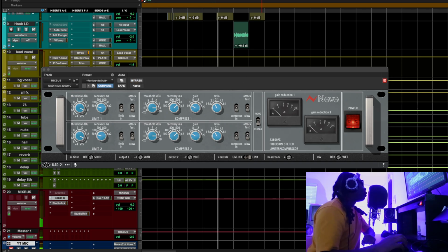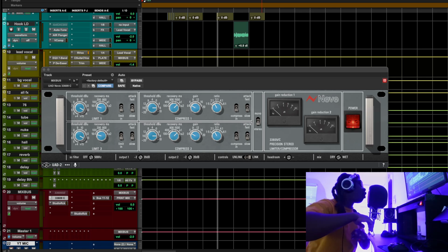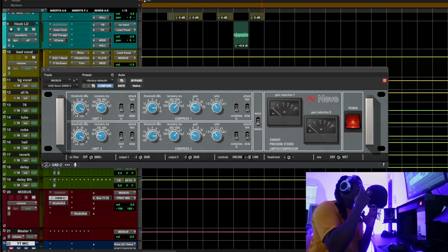Really adds a nice bit of ketchup and mustard on top of the whole mix. Just a little bit of that flavor, not too overpowering. You hear the boom, boom, the pads, the chords start to come a little bit forward. You also hear the 808 starts to become very, very nice and tight. So I love using something like this.